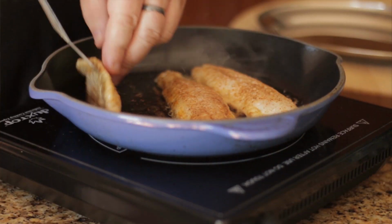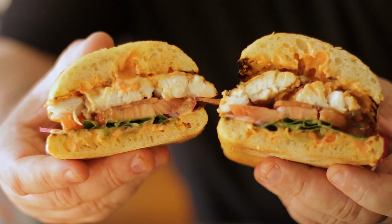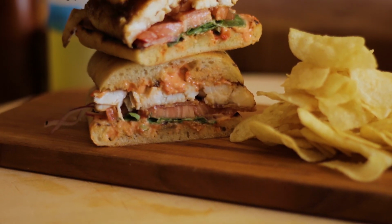Today, I'm going to be making a fantastic sea bass sandwich with a red pepper aioli, bacon, all the trimmings. It's going to be packed full of flavour.